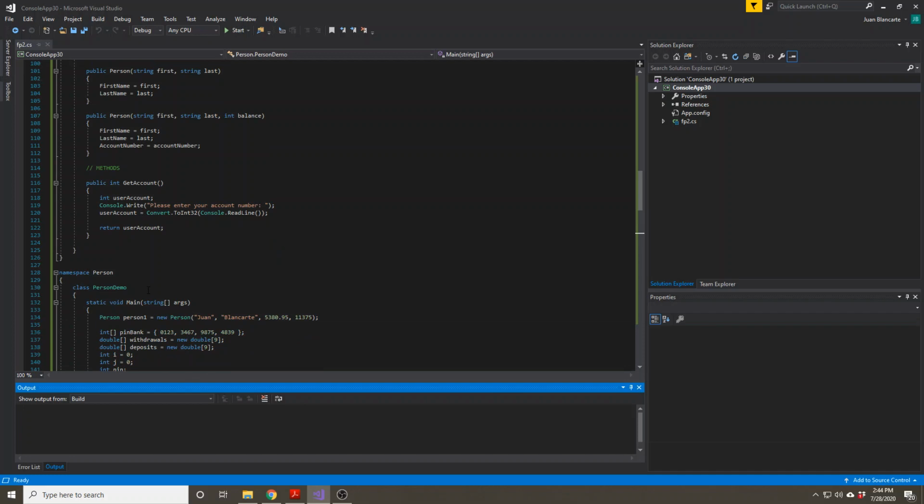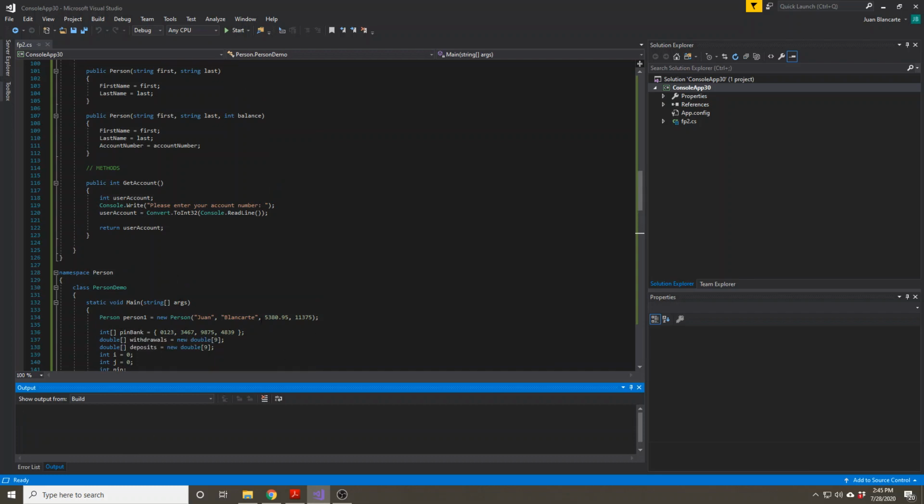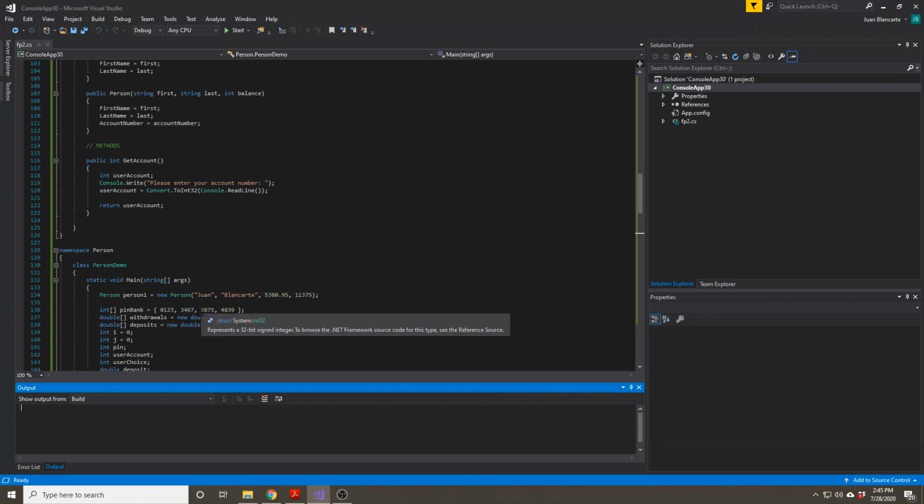So here we have the main program. The object I created, person 1, has the attributes of Juan Blancarte, me, the account balance, and the account number. I was going to put the PIN in here too, which would have made sense, but I knew I had to use arrays and I wasn't sure how to incorporate them. So I made this array, a PIN bank, which contains several pins. I imagine in real life banks don't do this, but it just has several pins, and I'll show you later in the code how I attributed that. So that's the object and the array, the pin bank, which holds different pins.